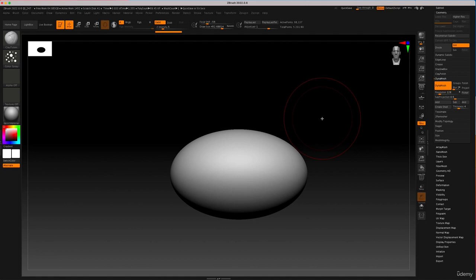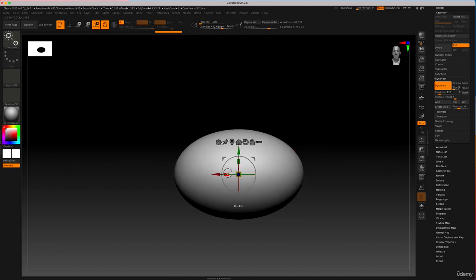So now we can begin sculpting our rock. Now there's a lot of different ways a rock can be sculpted. This is one of many ways. This is definitely a way I would start if I was ever doing stylized rocks, because it tends to have a cartoonish feel to it.